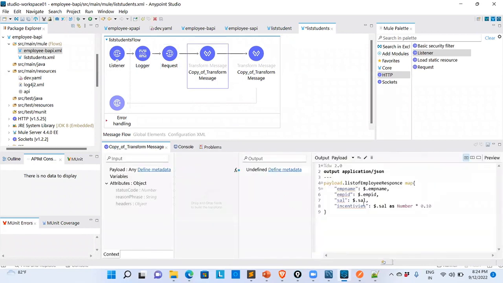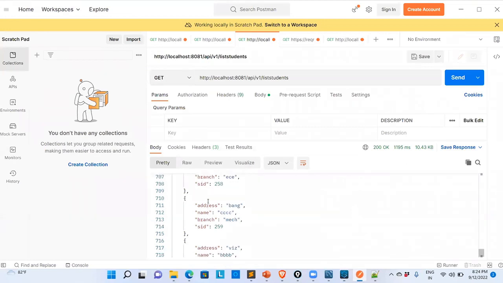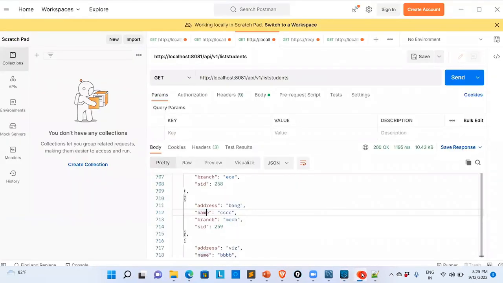Okay, whatever data is coming, you can see this is the logic from previously. Whatever the data, I'm not touching anything in the payload, and it is not coming as a proper one. So I'm arranging SID first, name first, in the proper order. For the payload, I'm using the map function. The map is nothing but iterating the things one by one. What is the one? SID, dollar dot SID, and the name, dollar dot name, and what is the next thing? Address and branch.